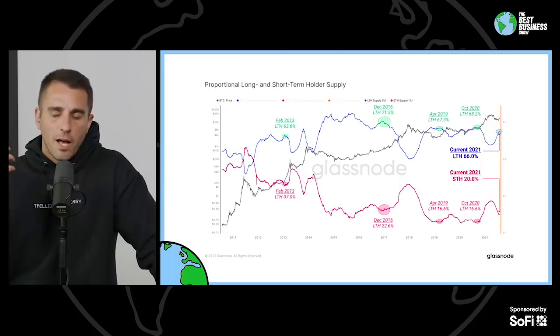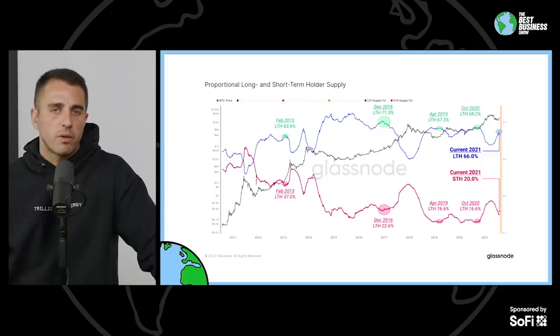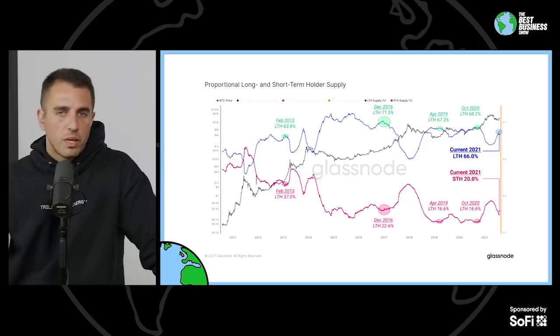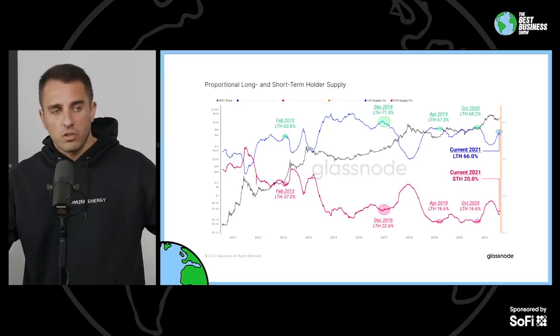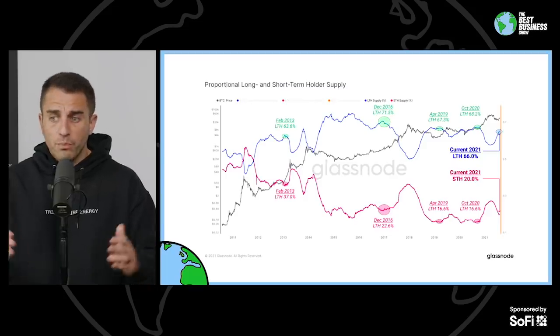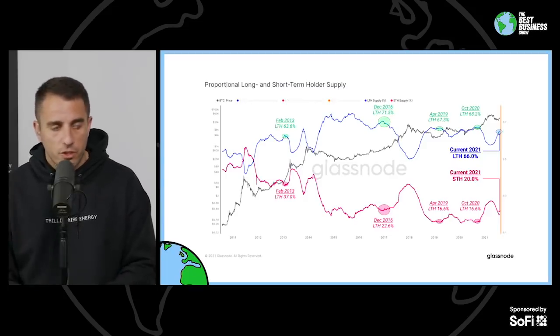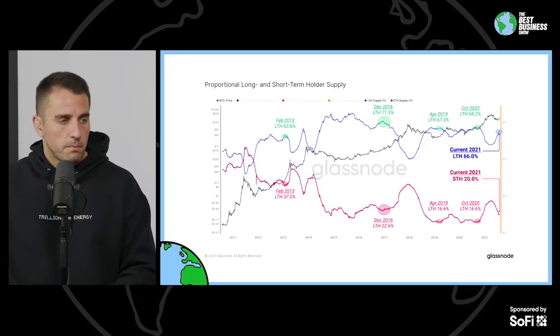That explains why over long periods of time the asset continues to do really well — there's this base of Bitcoin believers that are not providing any liquidity to the market; they're not going to sell. Even though there are 18.8 million Bitcoin in circulation, they're not willing to put those Bitcoin into the market, or they're lost. So you say there's actually only around 9 million or so Bitcoin that are even possible for sale over almost a decade. And when you see 66% haven't traded hands in a year, both the shorter-term and longer-term supply picture end up being really attractive.